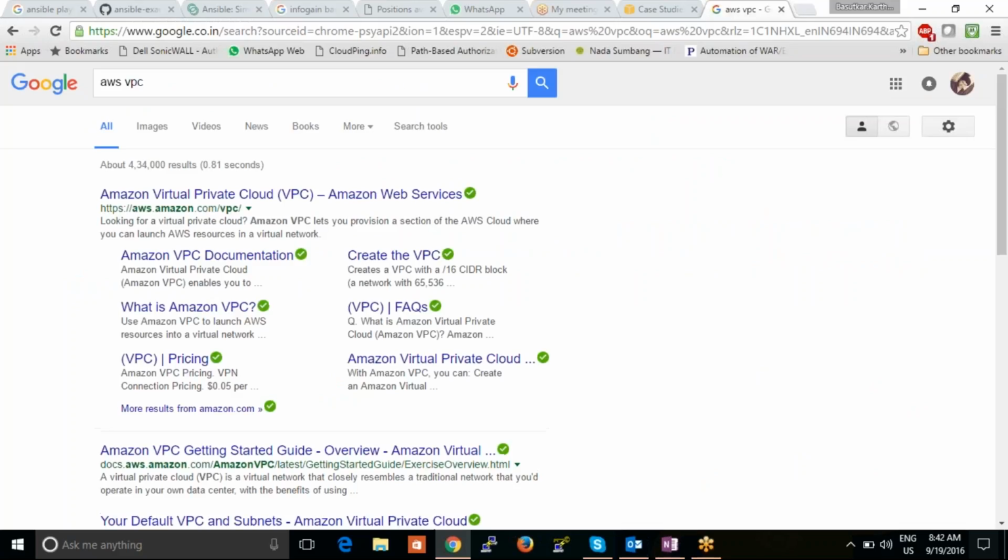The reason is, whatever cloud he is building, whatever LAN he is building in his data center, is virtual, because he doesn't have any physical devices like routers to create it. So by using the software layer, the virtual software, he builds these LANs in the cloud. That's the reason it's called virtual. And why private? Whatever the LAN is, it is nothing but the private side. WAN is public. So, Virtual Private Cloud.